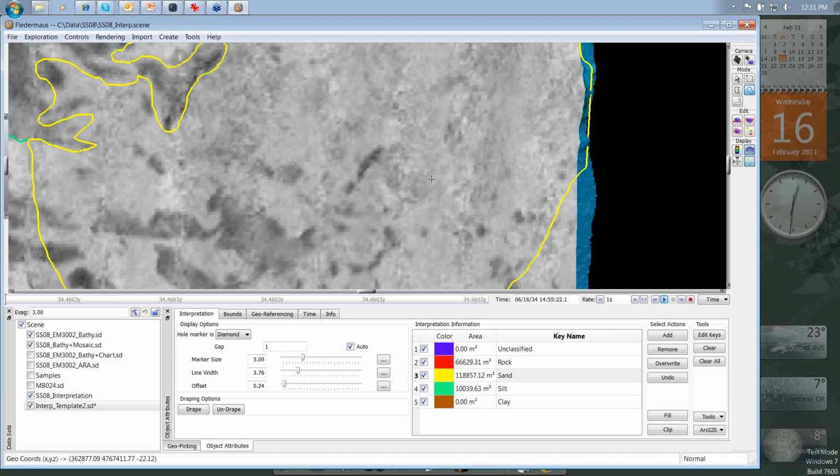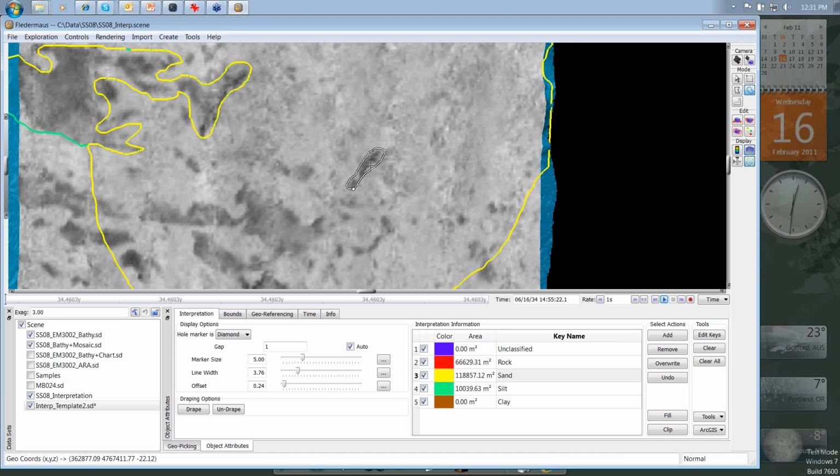Okay. And what I'm going to first do is create a hole in the sand unit. So I'll click on Sand and click Remove. And what you'll see here is a bunch of little diamonds appear. These refer to this marker size attribute within the display panel. Now, as you increase or decrease your marker size, that's just going to increase or decrease the size of those little diamonds. So you see more or less resolution of the edge of the boundary you've just drawn in.